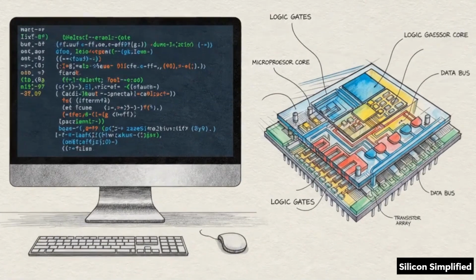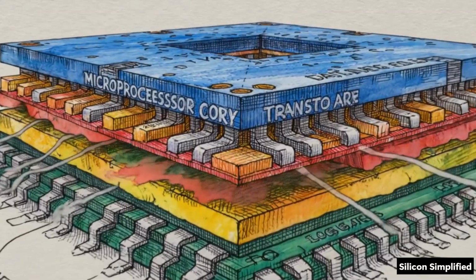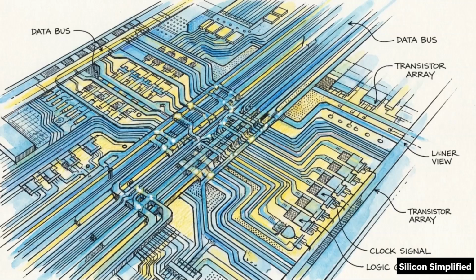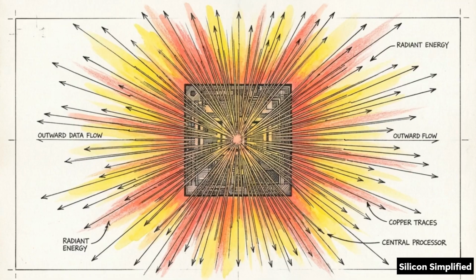Writing in Python or C feels like giving a computer a list of steps to follow. You start at the top, and the processor works its way down, one instruction after another. But a silicon chip contains millions of individual pathways, and every single one of them is active at the same time. There is no single line of focus.